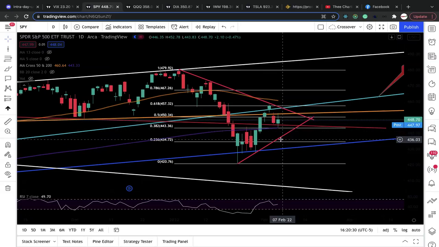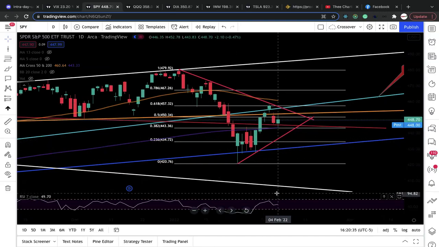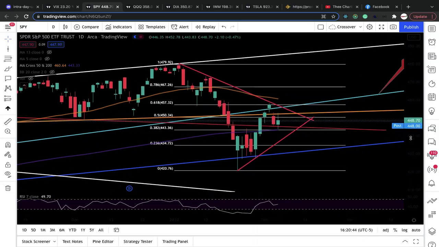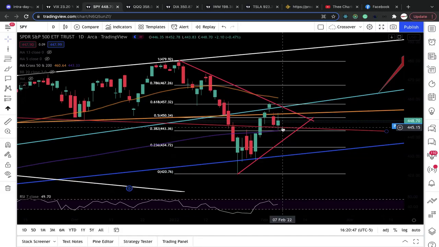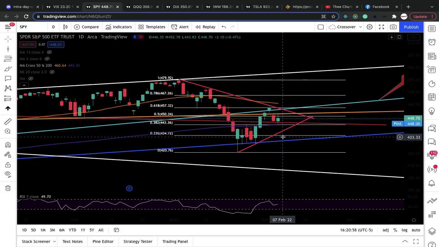If we lose that, even though we have a support down here off this triangle pattern, I'm not going to be fully confident it'll hold. Of course, it's always subject to change, and I will surely update you guys. Okay, but definitely watch those levels. Those will be our support levels. All right, 445, 443.3. Over here at this triangle support, that will be 438. If we lose 438, we've got the Fibonacci level, the 23.6% retracement level at 434.7, and the last chance for bulls right here before we hit a previous low.